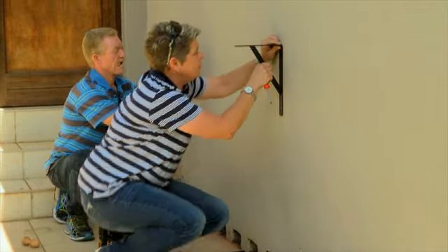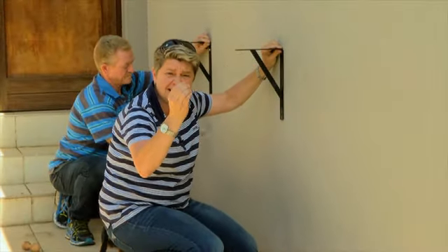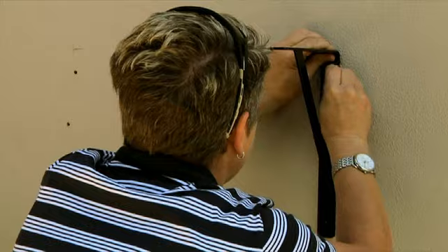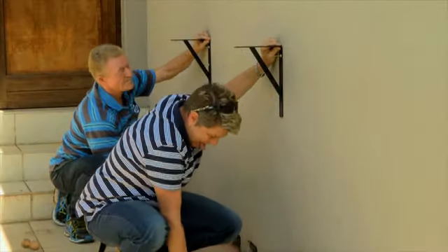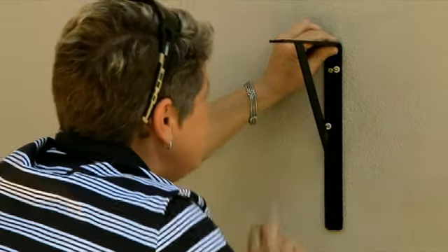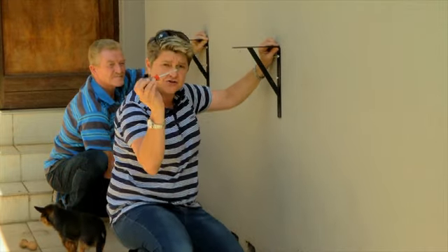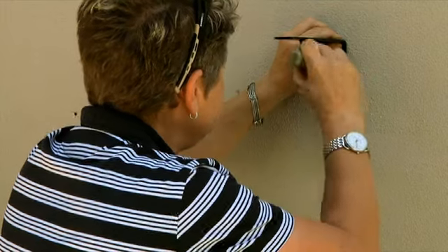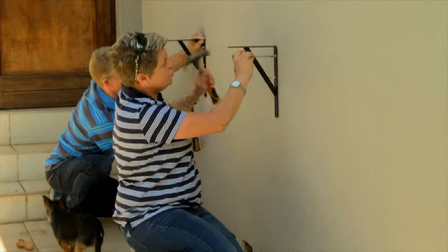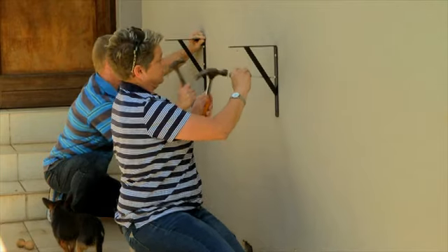It's now time for the brackets. All we do is line them up. We've got these hilties — the best thing ever created in DIY. It's got the plug and a star, and you just pop it in. Put the other one in and it gives you a bit of support. Sometimes it can get challenging to get a hammer in with the brackets, so take a screwdriver, pop it on there, and you've got a nice opening to whack it in. You're not screwing anything — you're simply nailing this in.